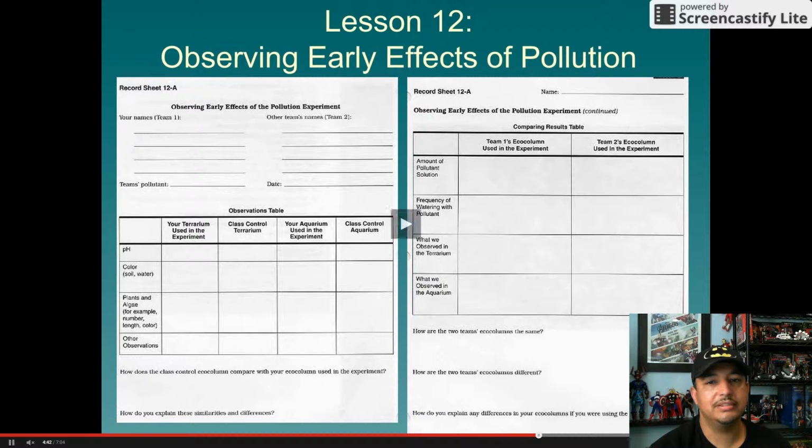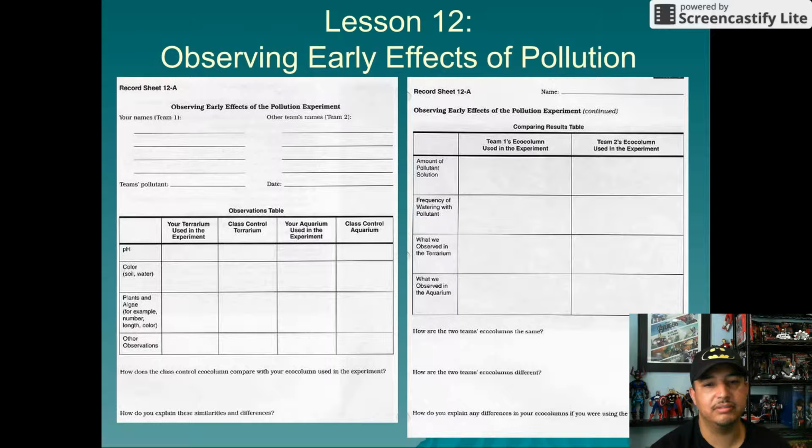During Lesson 12, students make early observations of the effects of pollutants on the ecocolumns. The terrestrial plants polluted by vinegar and salt should already be showing changes in the coloring of the leaves. The fertilizer should not have affected the plants yet. And because it will take several weeks for the effects to show up in the aquaria, it's suggested that you take a break between lessons 12 and 13.